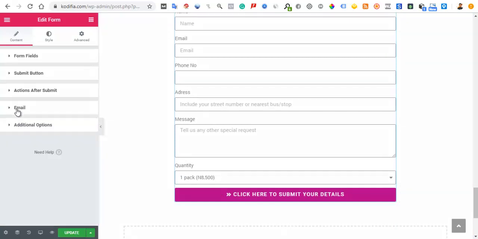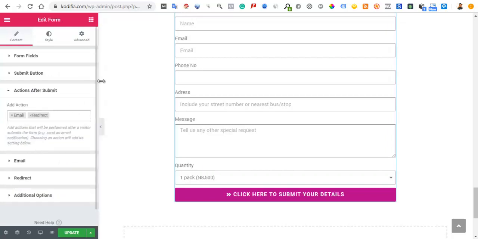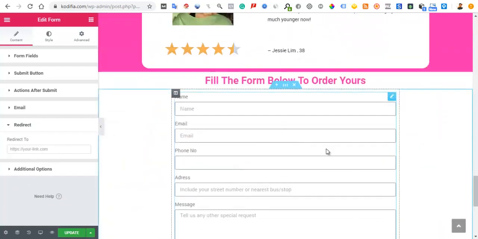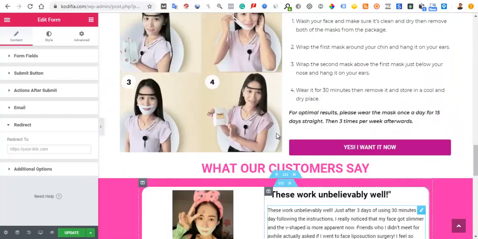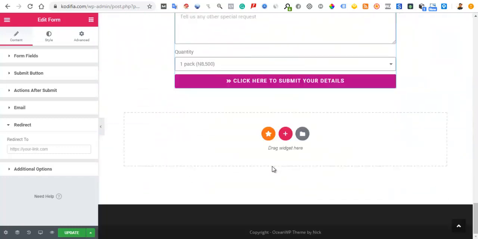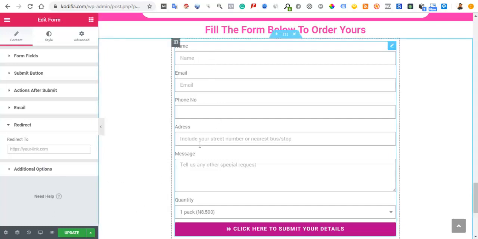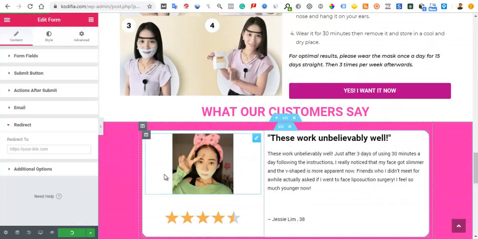And the other action that I want is a redirect here. Okay, so we need to create the redirect, the link that we want them to land on when this form has been completed. I don't have any, but my point is just for you to build a page, to know how to use this to build your pages. So once you've done that, just add the link right here. And when people fill the form, they'll be redirected to your thank you page, just the way we've been talking about it, right? Your thank you page and all that. So updates.